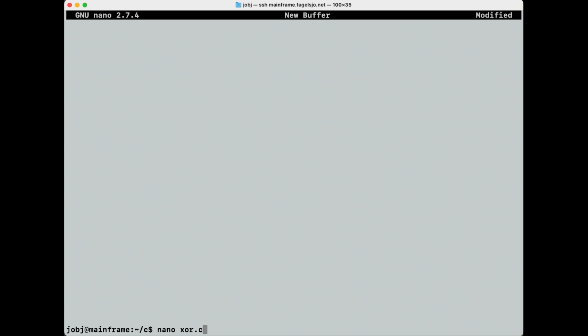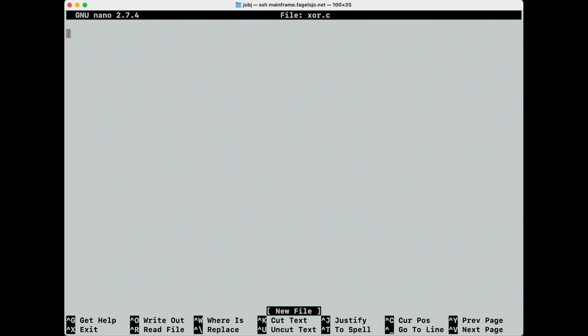Alright, so let's begin by creating an xor.c file. And we will also have a couple of definitions. We'll define the key, which also will be one character, and we will define what we want to encrypt.